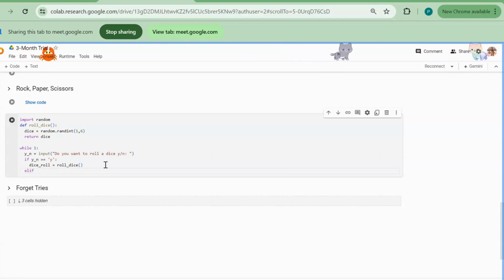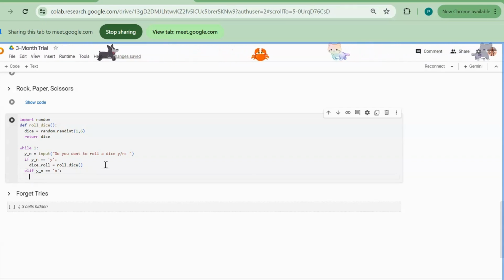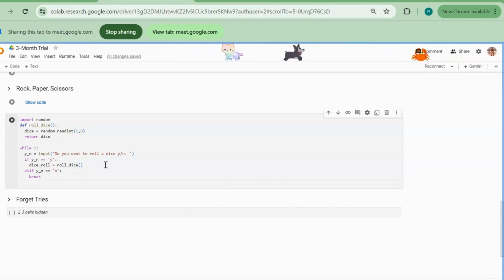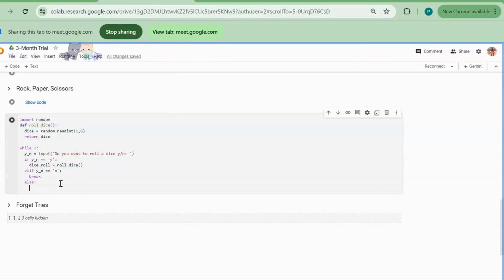So if y_n, which is the variable, is equal to n, we want it to break, which is the break function. Then else, in case the user doesn't enter y or n, they enter a different letter or number, we want it to print invalid input.